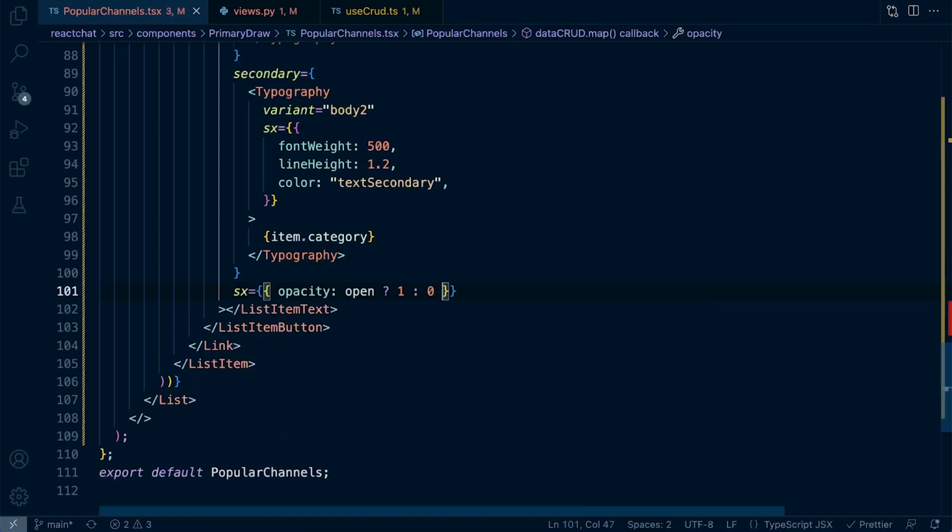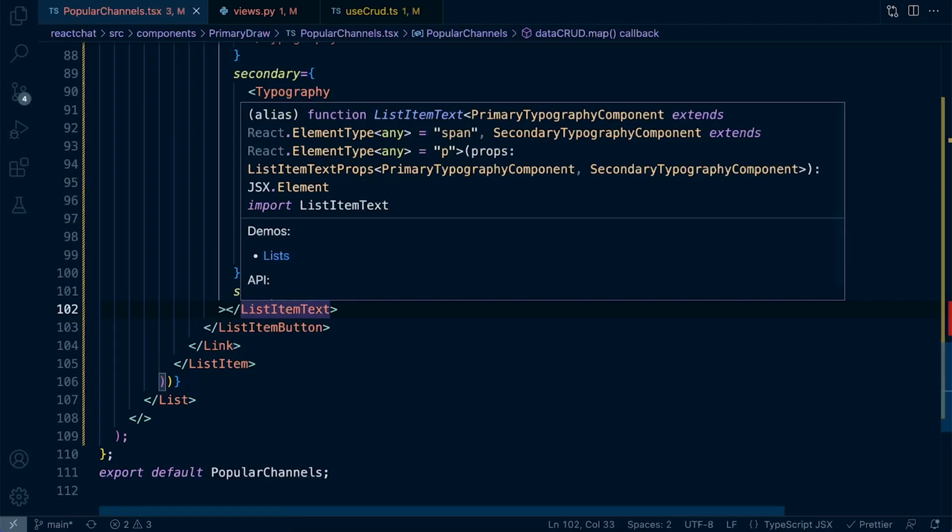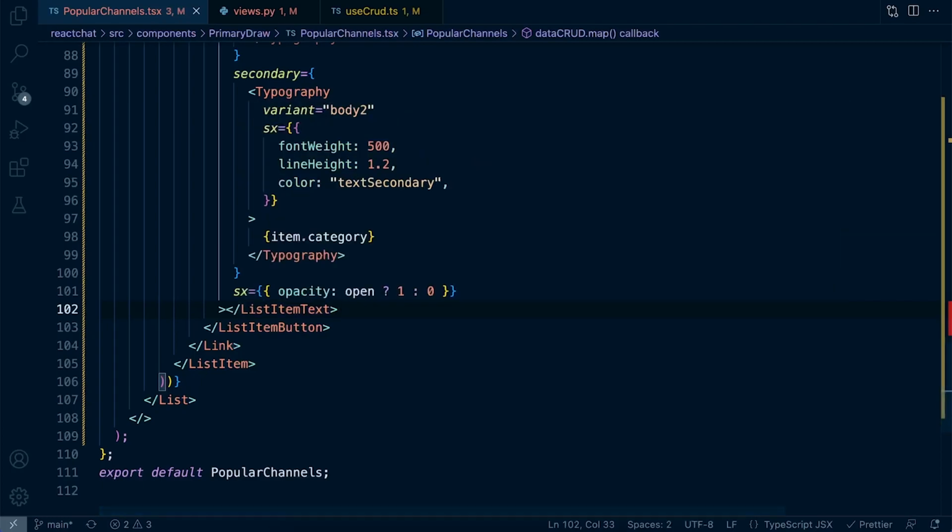That supports the idea of changing the opacity of the text so it's shown and then faded away if the drawer is closed. Although, of course, when the drawer is closed, we won't see the text anyway. Right, so we're just going to remove this end tag and end it with a slash instead. So that's that in place.